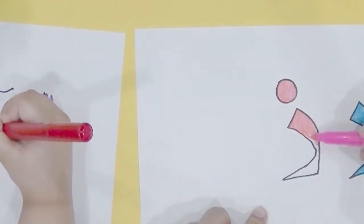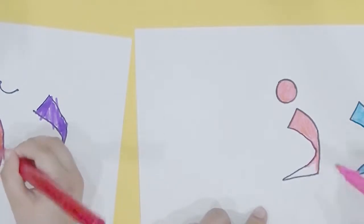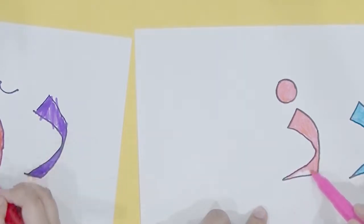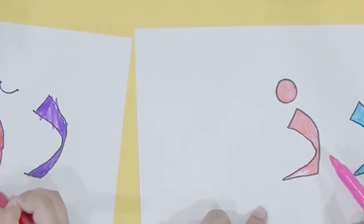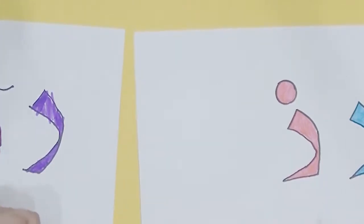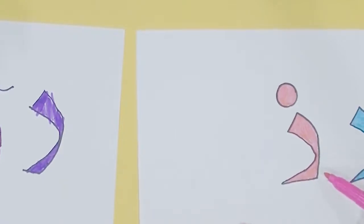Good. Wow, very nice. Okay. Oh, you do it faster. Now make it slowly. When you do it slowly, it's going good. If you do it fast, then there will be mistakes. Okay. Very nice. Well done. So what is it called now? Zal. And the first letter? Dal. Zal. And the next one? Which one? Ra.